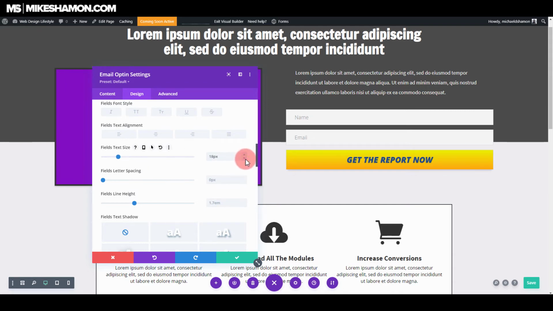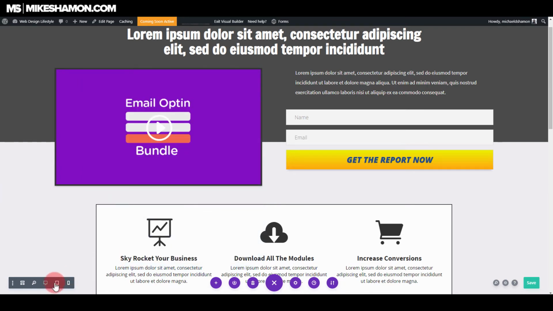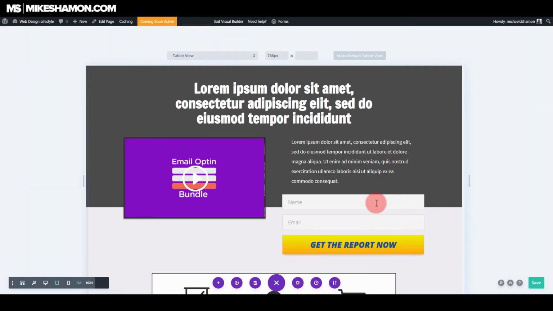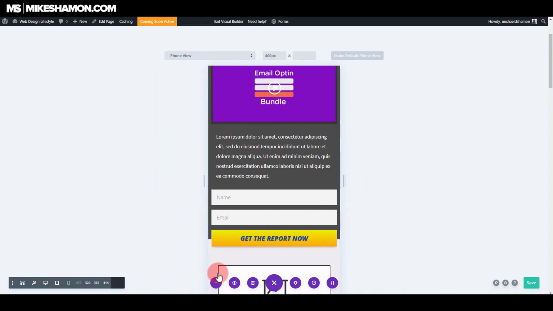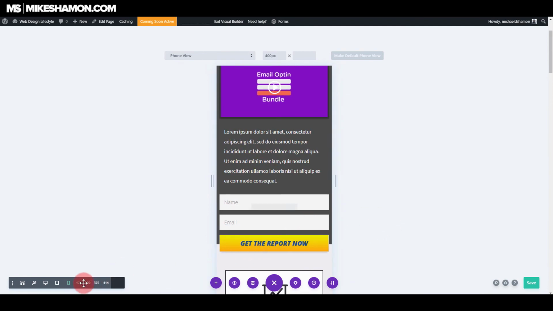Now, when you switch to mobile view, all of these forms, I'm going to X out of this real fast, are mobile responsive, okay? And they're set at 100% width. So the spacing here, it will go to the edge right here, but the spacing is in the row or the section. But these are set to 100% width. And I'll show you how to change that sizing in just a moment. But let's go to the phone, and you can see the phone view right there.